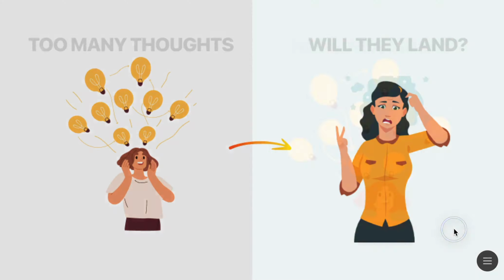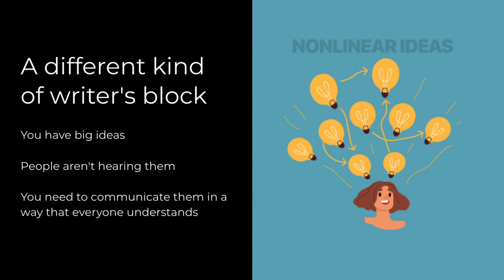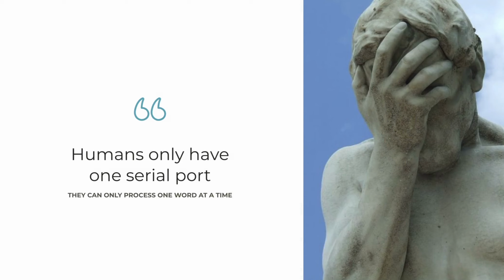So the challenge is really a different kind of writer's block. You have ideas. It's not that you're sitting there and you don't have thoughts. It's that people aren't hearing them, and they're not hearing them because they're not being communicated in a way that fits with their brain. Humans only have one serial port, right? We can understand super complex things, but when it comes to language, we take in one word at a time.